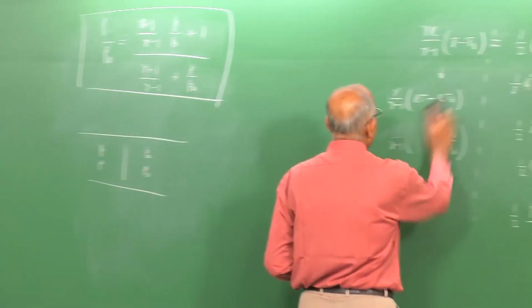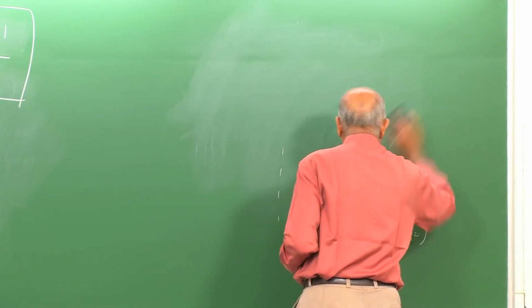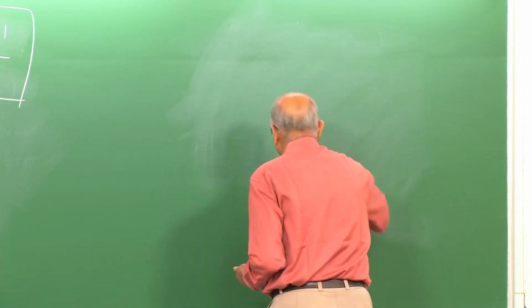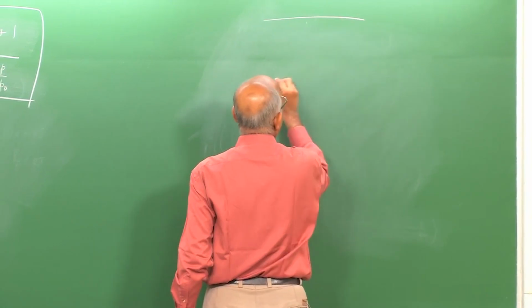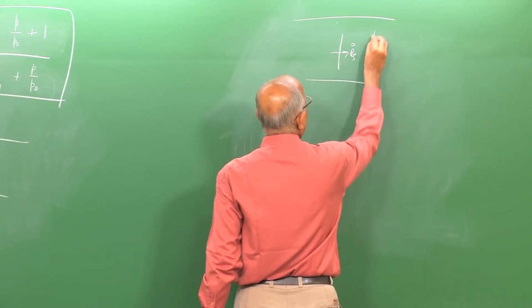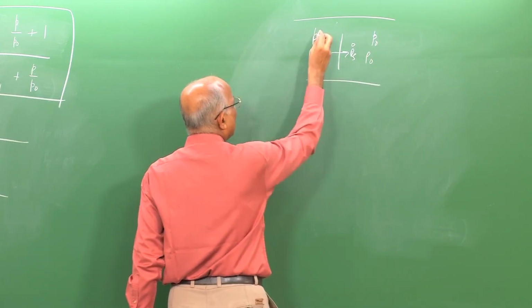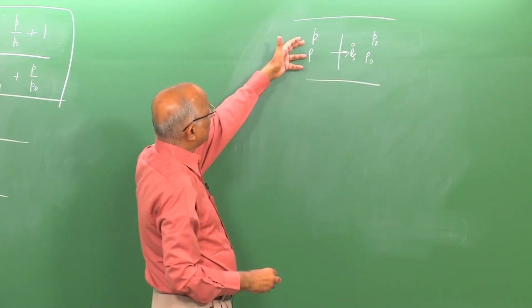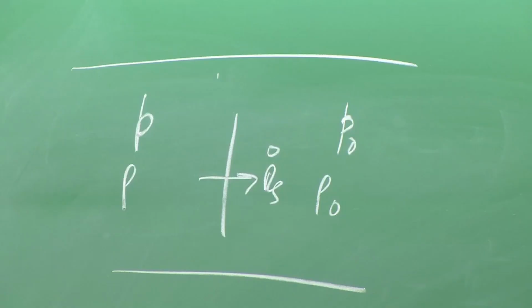We started off by saying we wanted the properties behind the shock wave which is moving at constant velocity. Like I have a pipe, the shock is moving at Rs dot into a medium whose pressure is P 0, rho 0, we wanted the value of P and rho. Once I know P and rho, if the gas is an ideal gas, I know P is equal to rho RT, I can also find out the temperature.